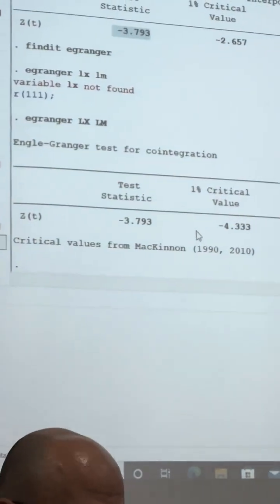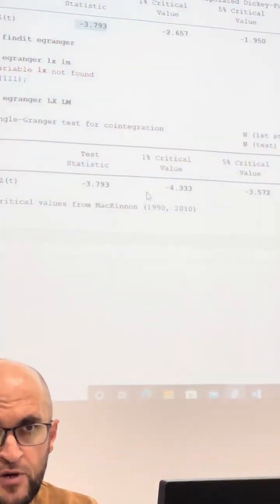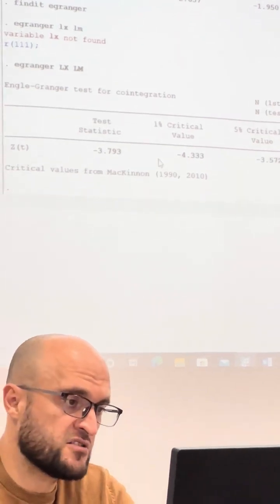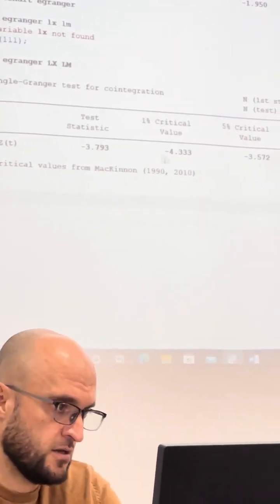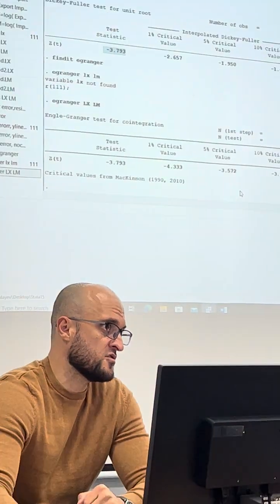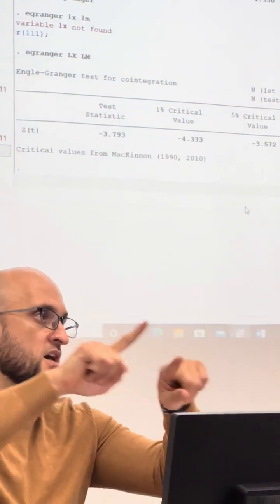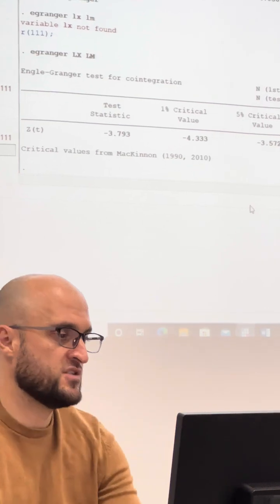Now here we are not given p-value, but we don't have to compare with the critical values which are given in the table. We can compare with the values that are here. This one should be greater than one of the critical values. If it's greater than one of the critical values, then we show there is a cointegration. They are cointegrated. Okay, the export.